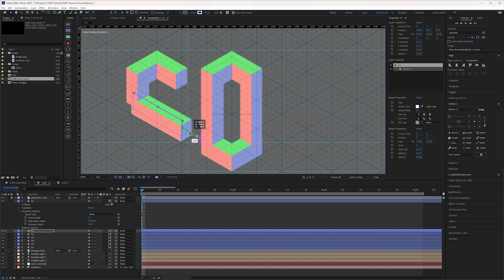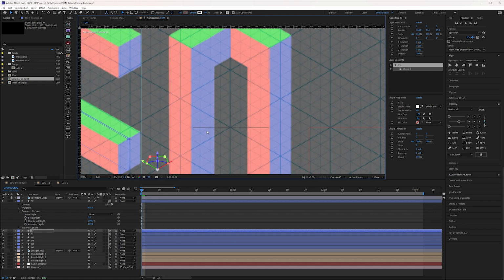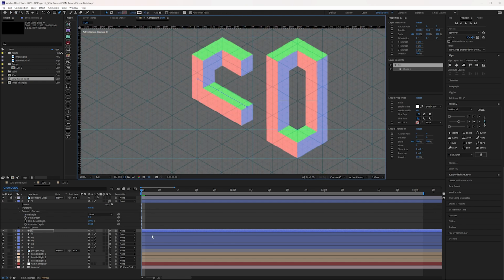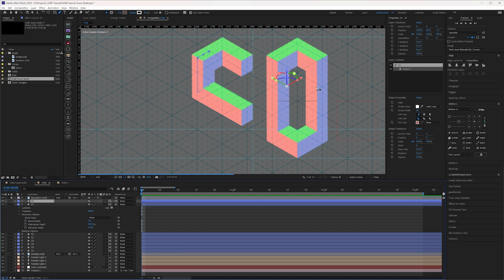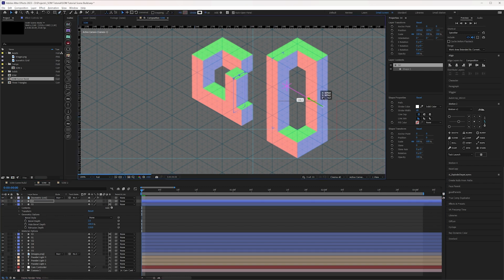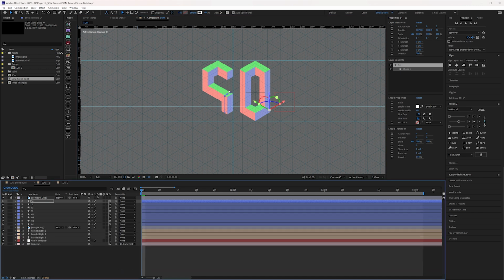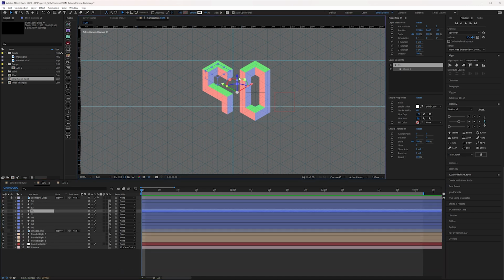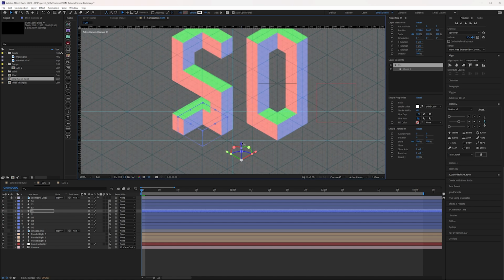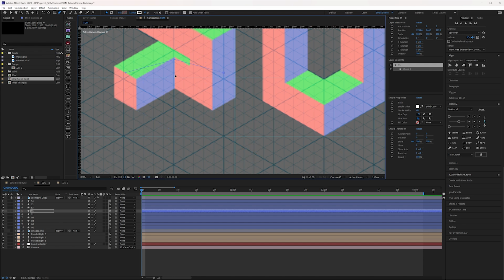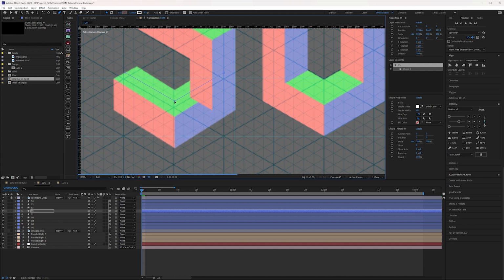So as you can see, this is more of how we model in this setup. Just simple strokes here. Now we need another column. Let's take this one, duplicate it, take it there, adjust it, push it down till it's actually in parallel with this one. And for the bottom part, we will just duplicate this one, take it down also, try to keep it at the same level as the O bottom part, and take this point and make it parallel to our grid line here to fit with our column.